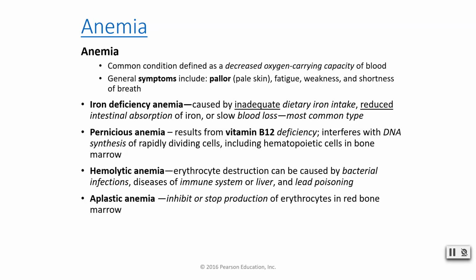Now, hemolytic anemia. Okay. Hemolytic, meaning hemo means blood, lytic means to break. So now we are destroying your erythrocytes, which sounds terrible, and it kind of is. You are going to have erythrocyte destruction because of perhaps a bacterial infection, maybe a disease of the immune system, maybe your liver is not functioning quite properly, or even lead poisoning.